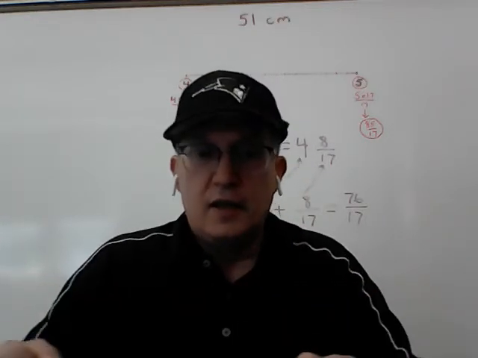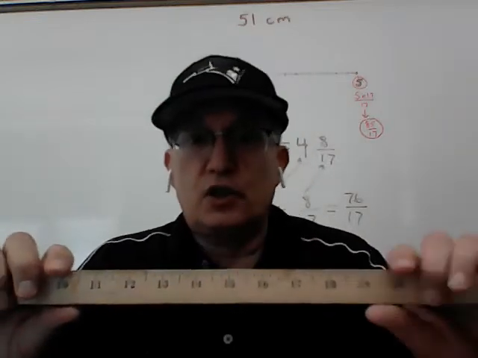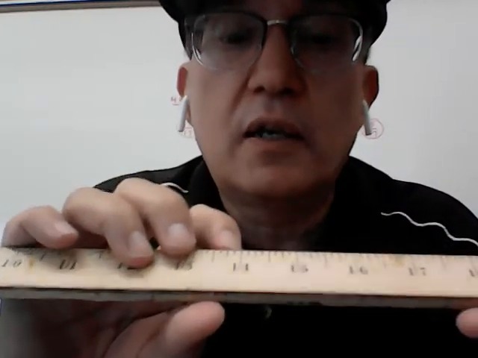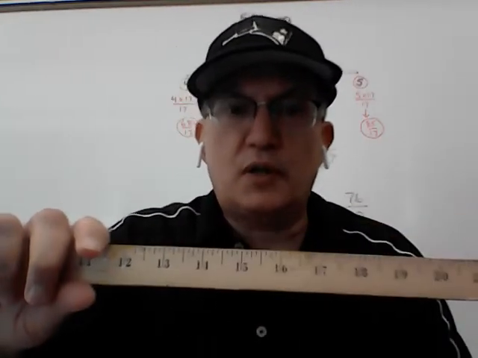Now with inches, the tradition is to divide inches into halves, quarters, eighths, sixteenths, maybe even in very precise measurement devices, down to 32nds or 64ths of an inch. We cut in half again, cut in half again, cut in half again. That's the tradition with inches. You can see here, halfway between the 14 and the 15, there's this big line, which is a half. And then halfway between the 14 and the 14 and a half is a quarter. And you've probably had some experience with that.